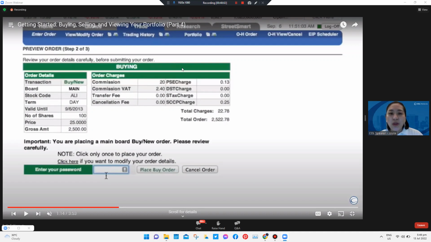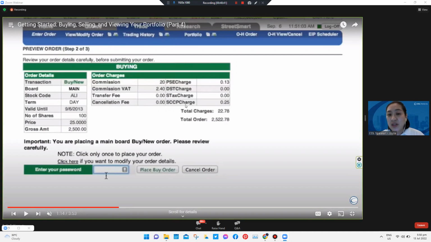If you want to know what the charges are whenever you're buying and selling, whenever you're buying, there are 4 charges to take note of. It's the commission, which is the broker fee, 0.25% or a minimum of 20 pesos, whichever is higher. The VAT on commission. So if it's 20 pesos, the 12% VAT on 20 pesos is 2 pesos and 40 cents. PSE charges a little bit, so we pay them a fee. I think this is around 0.001. And then an SCCP fee.